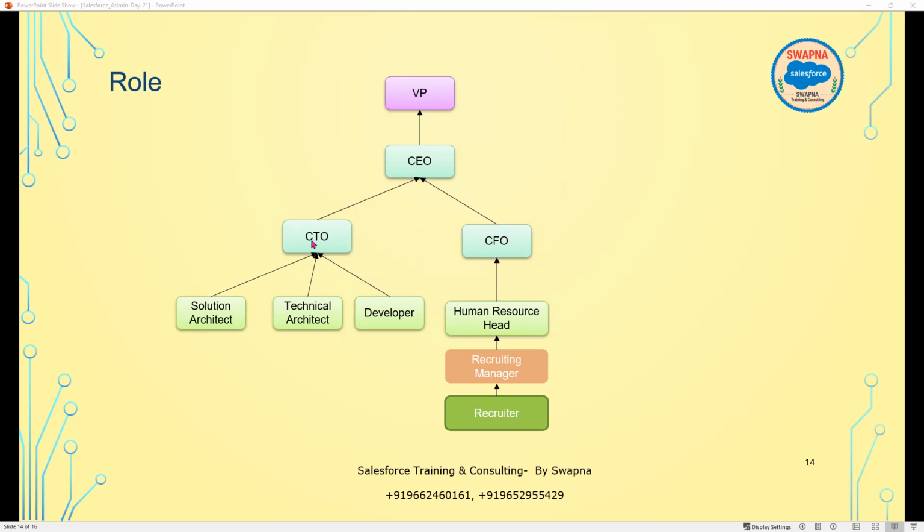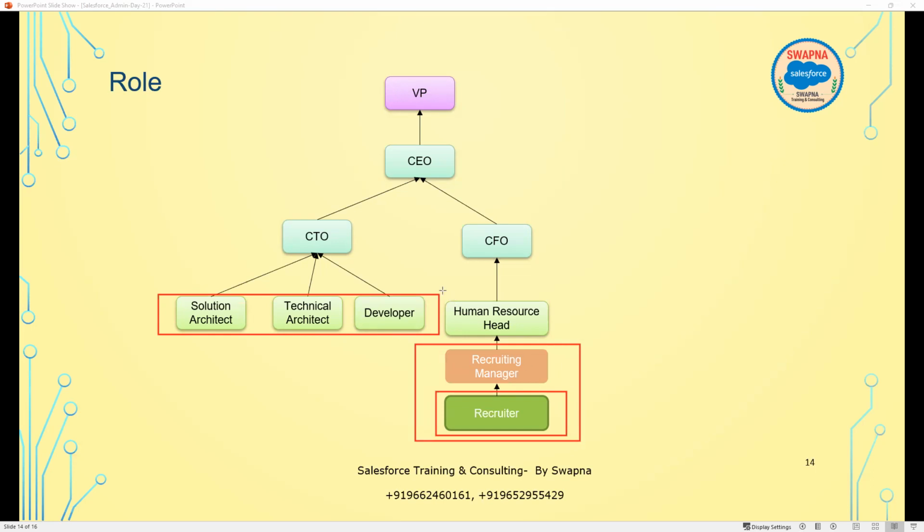But the CFO cannot see the records created by the CTO. Who can see? The CEO can see. The CEO can see what is happening at the CTO level, and the CFO level records also. Similarly, the VP can see everybody's data. That means data visibility here is very less, and here it is very, very less. The recruiting manager is a little bit more, and human resources a little bit more.